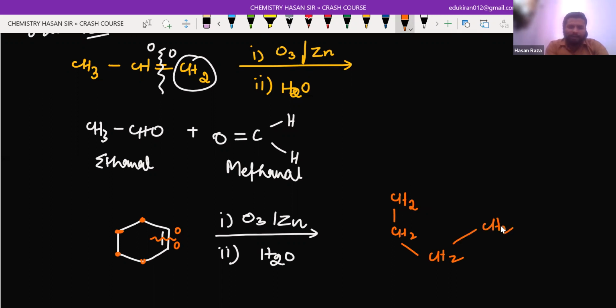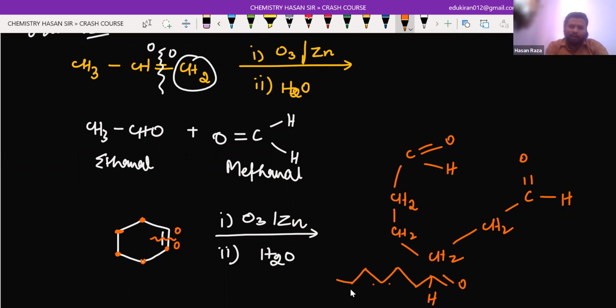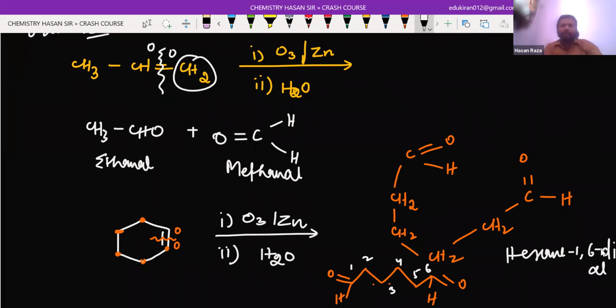And after this, there is a carbon which is doubly bonded and hydrogen will be there. And there is a carbon which is doubly bonded and hydrogen is there. So it is like, I'm going to show you. This is like this. 1, 2, 3, 4. And then 5th. And then 6th, double bond O and hydrogen will be there. 1, 2, 3, 4, 5, 6, double bond O is there and hydrogen is there. So its name is basically 1, 2, 3, 4, 5, 6. Hexane-1,6-dial. Very good, KV.